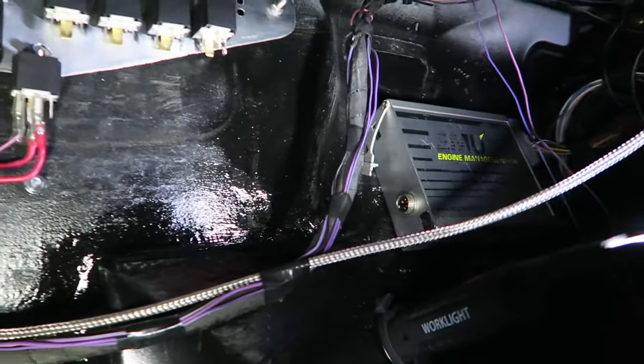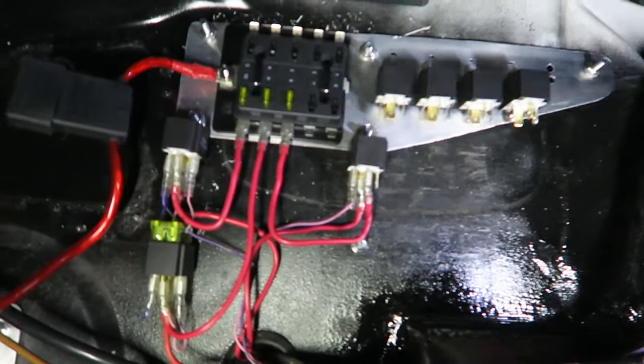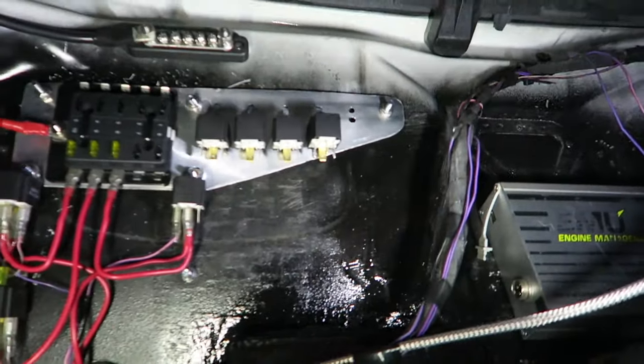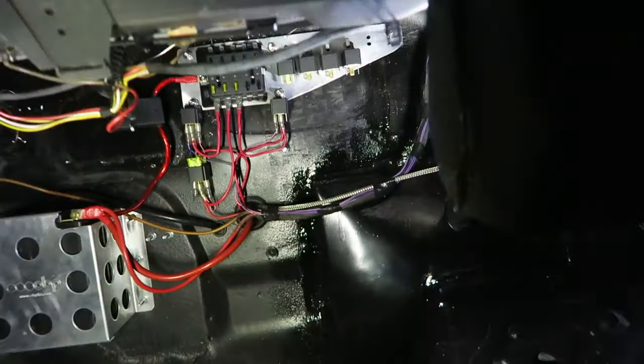There you go, ECU is relocated. So I'm just getting everything tapped in now in the right spot. My four relays there, there's going to be another one just on the end in that blank spot. That's going to be for the nitrous solid state one, and then it'll go straight through into the engine bay there.